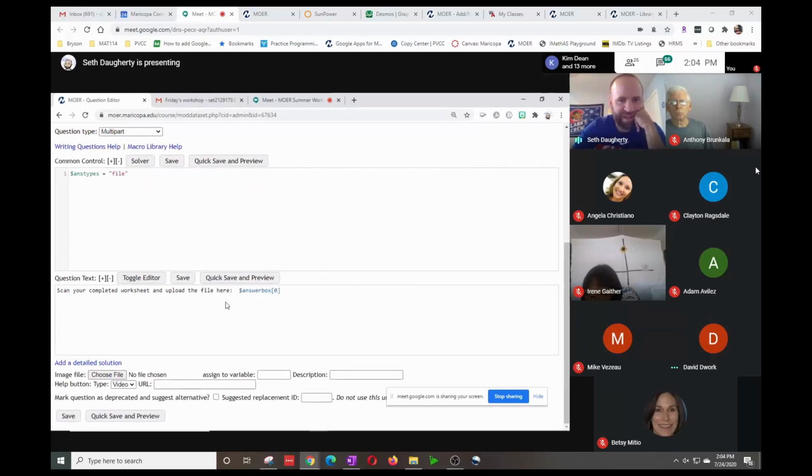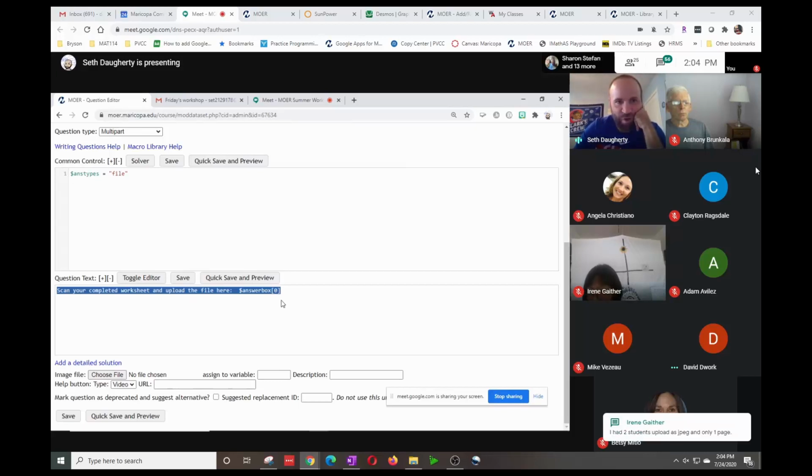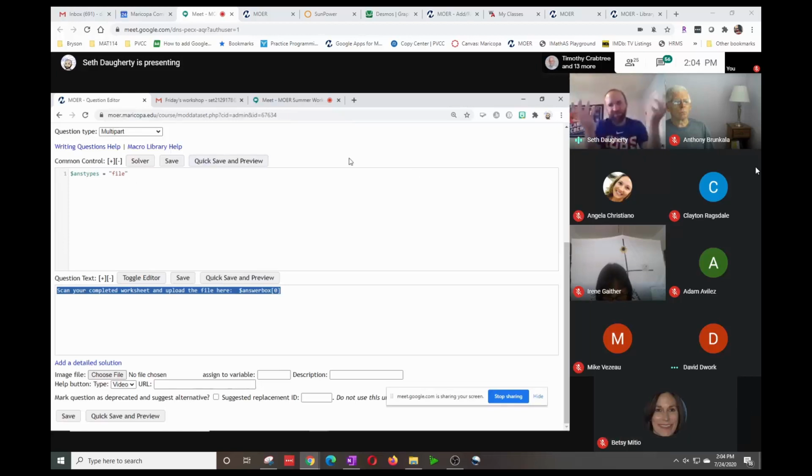I suppose I could just do multiple answer, but if I was expecting more than one file, I could just do another answer box. Does that work? I guess I can mess with it. I would just copy and paste this and make an answer box 1. And then under answer types, I would put file, comma, file. And then that would have 2 of the file selections. So yeah, that would be easy to do.